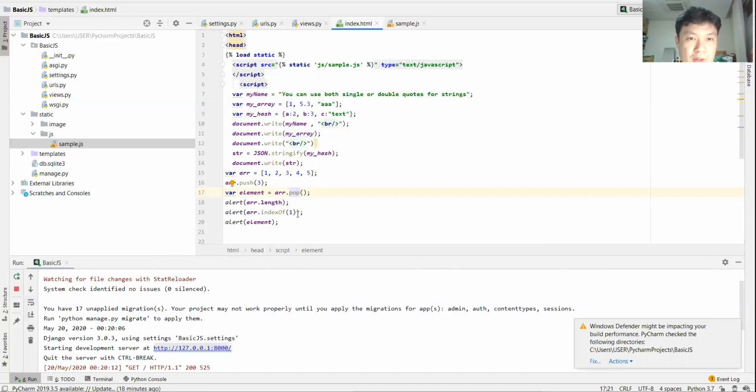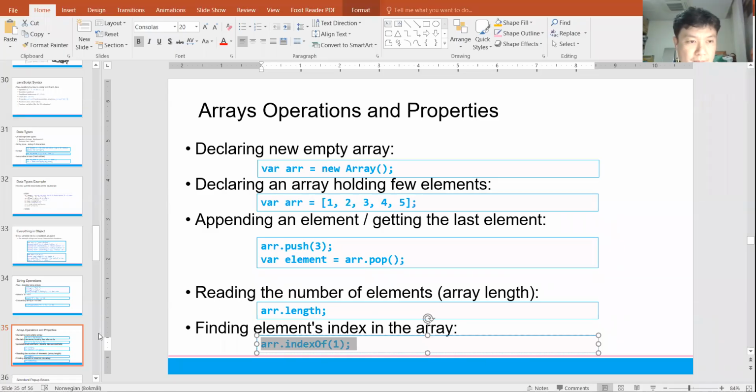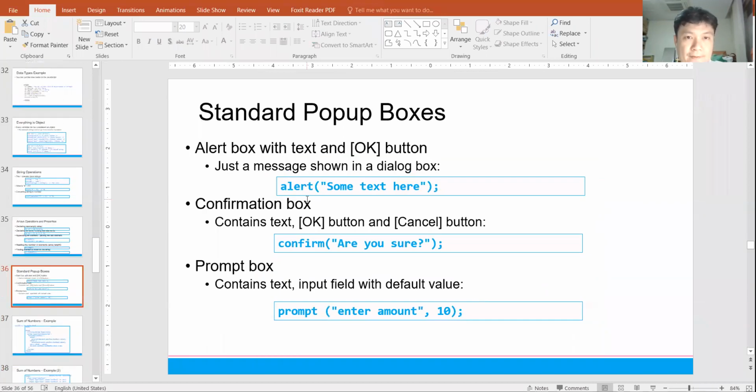Okay, so let's see, when you want to show something, you can have several ways, like alert. Okay, in alert you can just show the text. You can have OK and cancel buttons using confirm.